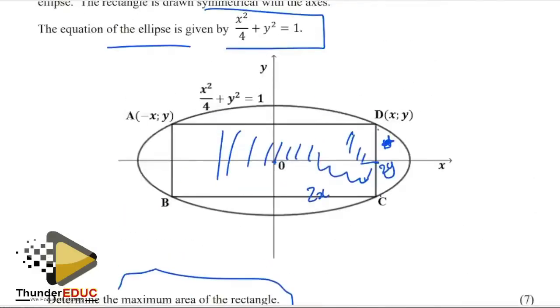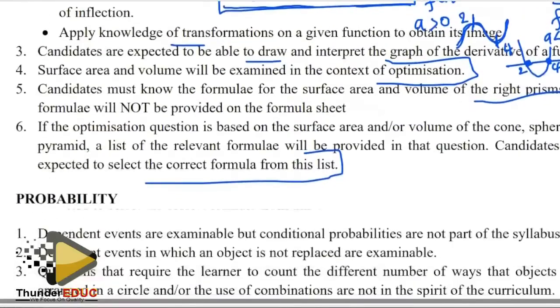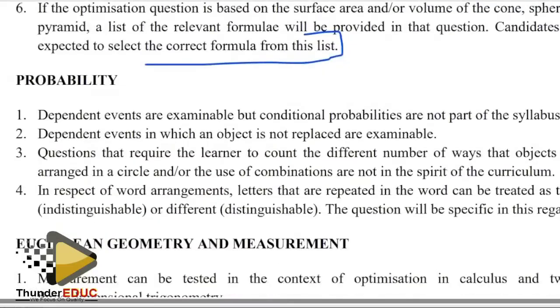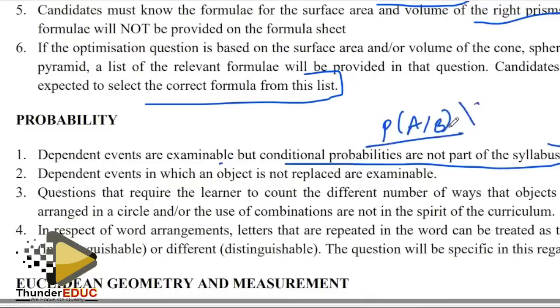All right, then I'm moving on to the last aspect, which is probability or counting principles. So with this, we need to know what we call the dependent variables. Okay, but we're not going to use conditional probability. I don't even want to discuss that, where they tell you probability of A given that B has already occurred. This is out. Just dependent. Dependent events in which an object is not replaced. This normally comes under the tree diagrams. Let's say you're picking marbles or you're picking sweets from a bag and then you don't replace the sweets.